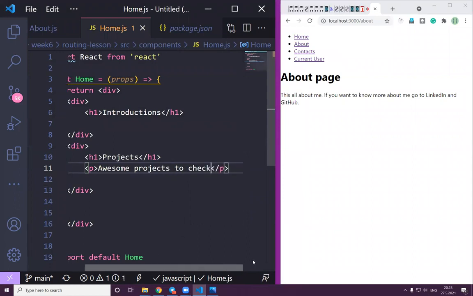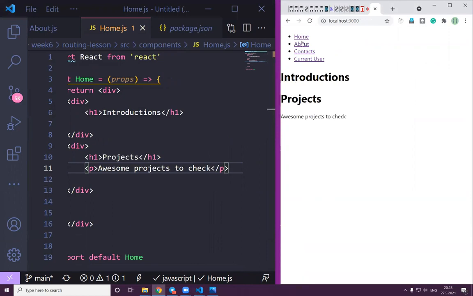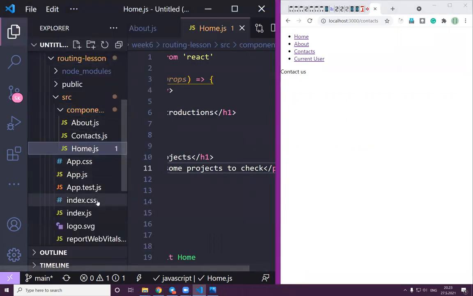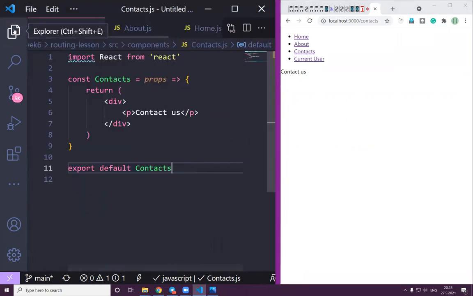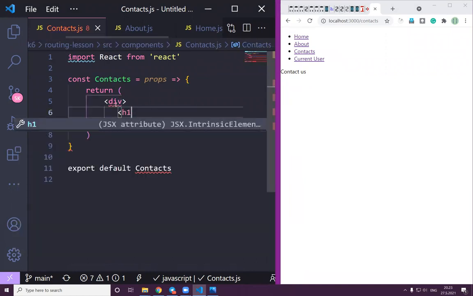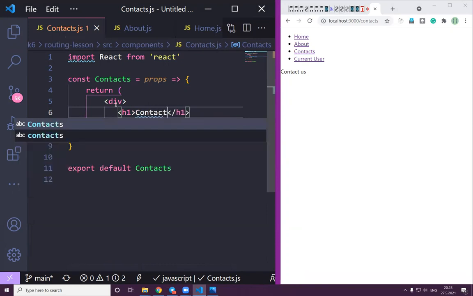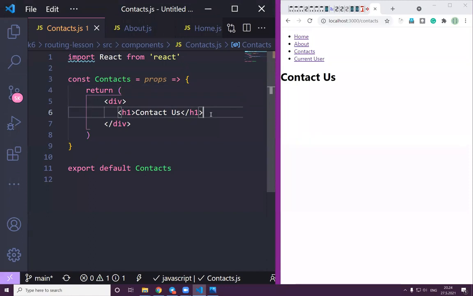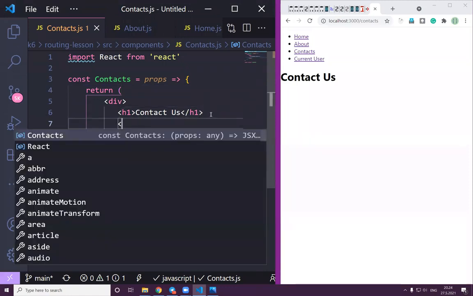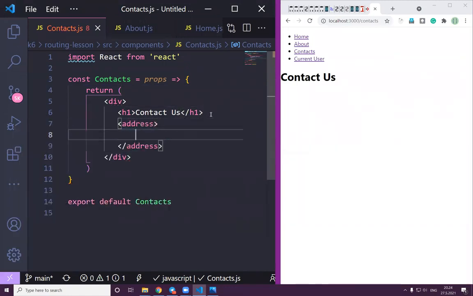And then you may show something there. We have this, and then about and the contacts, and at least let's structure them in somewhat similar fashion. I may just put H1 and contact us, please. Oh no, don't make it so desperate. Okay, then maybe address. Maybe you can use this.